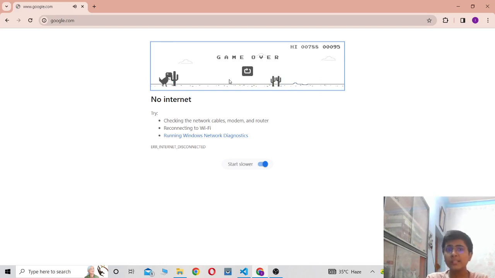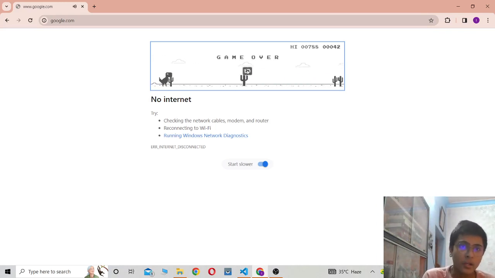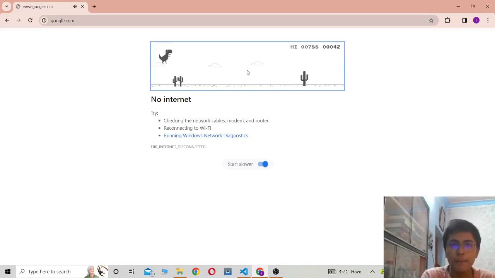So what you can see here is that this T-rex, in this third-person view, is continuously running. But actually, if you try to observe it, you will see that the T-rex is just fixed in its place. If you see it as a visual, the T-rex is just fixed in its place. When I'm clicking on jump, it is just jumping then and there. But all the floors, the clouds and the cactuses are actually moving. So that is what we need to apply.